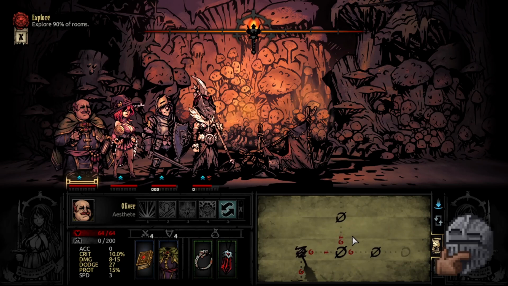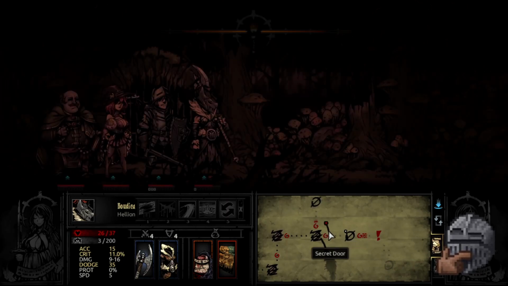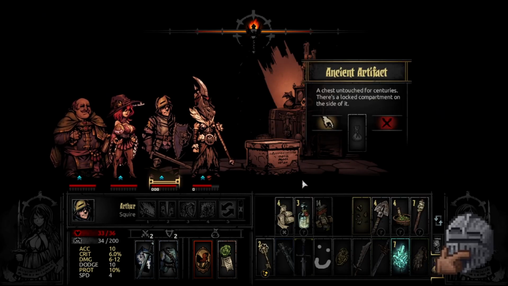Curio. A bunch of stuff. Well, let's progress. Would you look at that? We got a secret room. Awesome. Alright, let's go ahead and hop in here and see what we got.